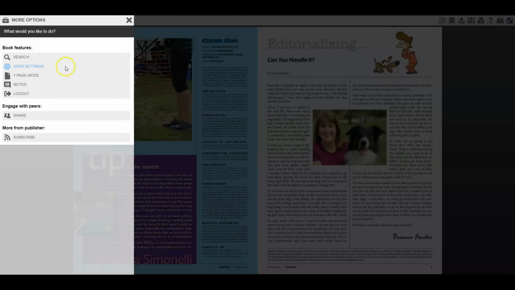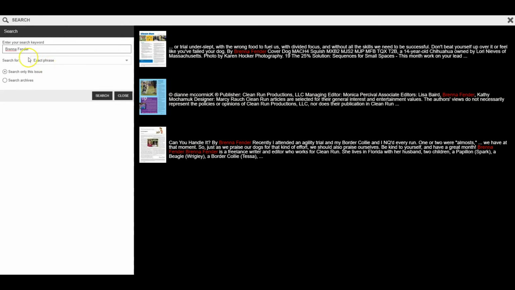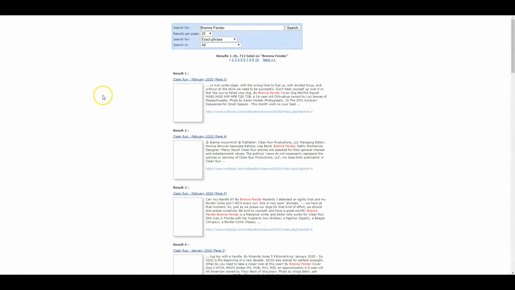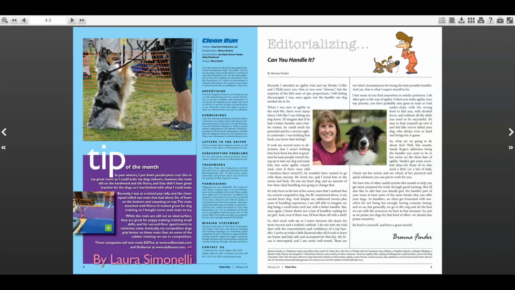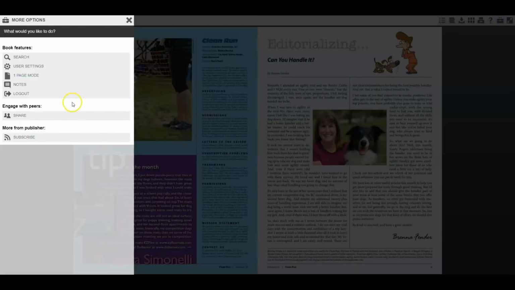If I go back to the tools and back to search, it thankfully remembers my information. So now if I wanna search the archives, when I click it, it goes on out to the next book site. Next book is the company that runs this digital software. And it shows you all 712 places in the magazine's archives in which my name appears. So I'm gonna close that out because I really don't actually want to research that any further, but I could have clicked any one of those and gone directly to the article with my name in it.